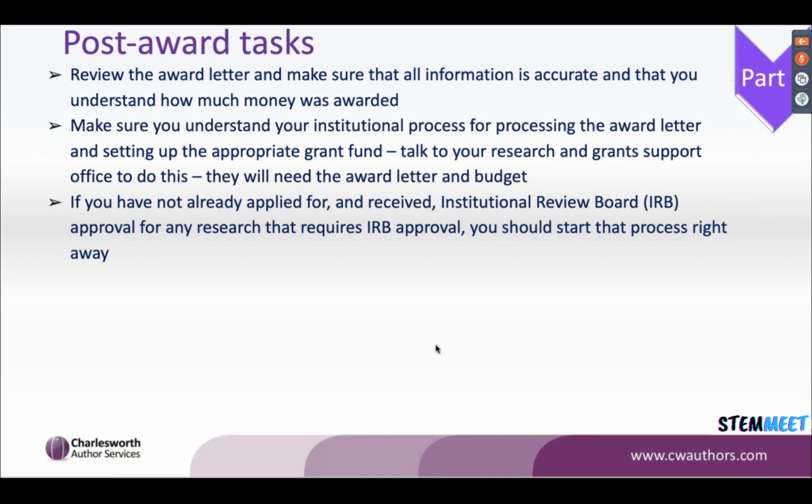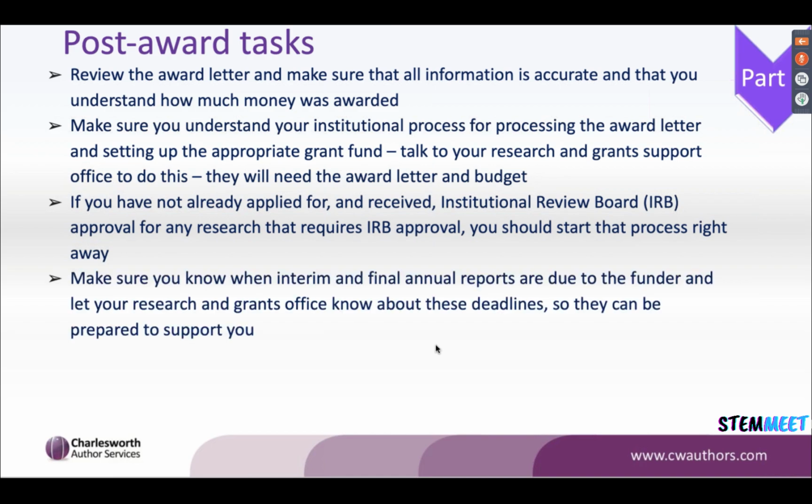You may have to apply for institutional review boards. So for any research that has human subjects, you need an ethics board approval to do that. Oftentimes they will apply for it when they're submitting the grant or shortly after the grant, so they have it in case they're given the award. Sometimes that doesn't happen, but know that that can take 6 to 8 weeks for the review to be processed. So you should start that review right away after you get the award if you haven't already done so.